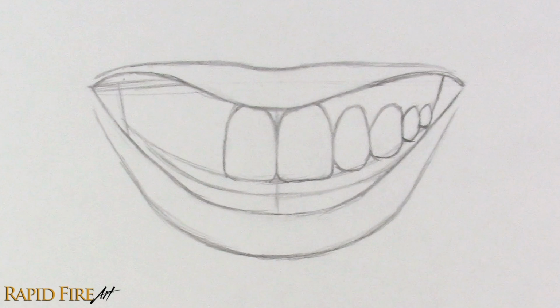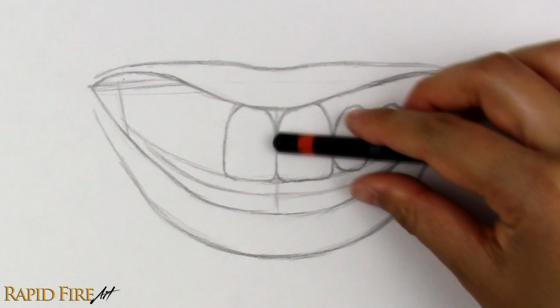It's okay if you can't draw an exact mirror image because no natural set of teeth are exactly the same on each side. There can be differences in gum height, tooth angle, shape, rotation, sharpness, length, etc. I will try to measure and roughly match the right side, but it's really not a big deal. Anyway, use any measuring tool you have to measure the width of each tooth and draw them one at a time.